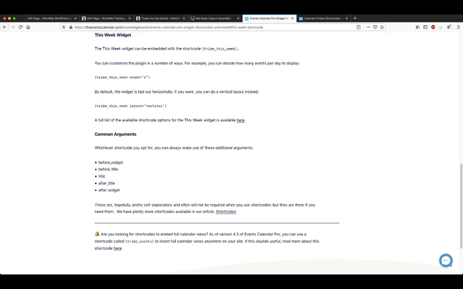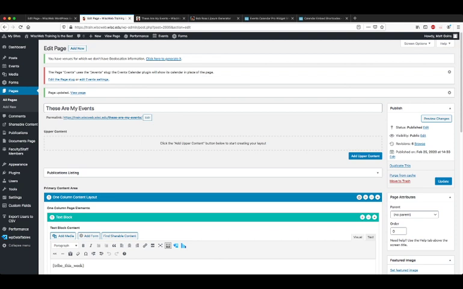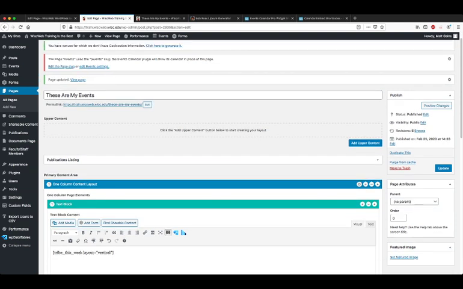You can also do a layout option if you want. So instead of it being this horizontal view, we could try to put in the layout of the vertical view. So let's give that a try. So layout equals vertical.